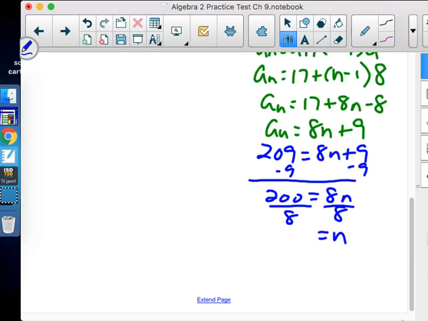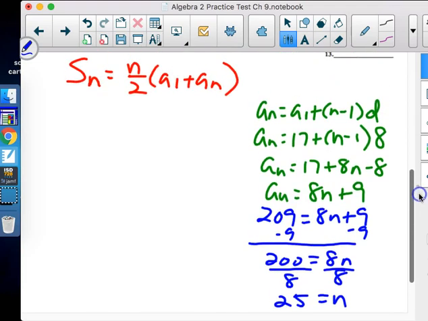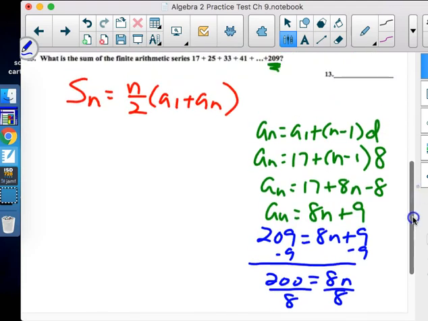$2 divided into 8 equal pieces. How much is each piece? 25 cents. n is 25. Or you use a calculator, for goodness sake. I mean, you don't have to do any of this in your noggin if you don't want to. There it is. All right, so there's n. Cool. Now we have n. Let's see if we have everything else. Oops, I better scroll a little farther.